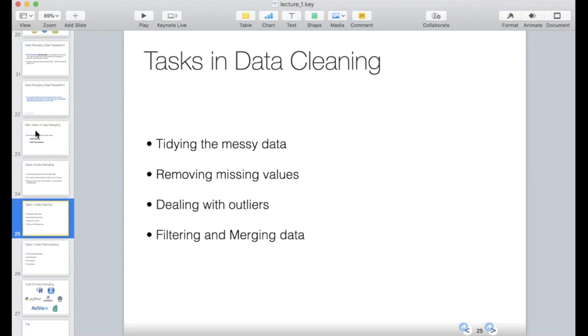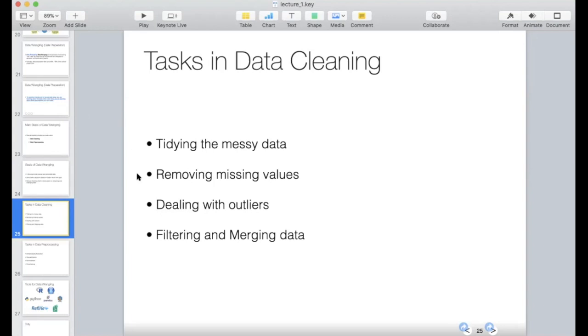From the second session up to the last session, we talked about the different strategies and different Python libraries that we can use to convert messy data into tidy data, right?